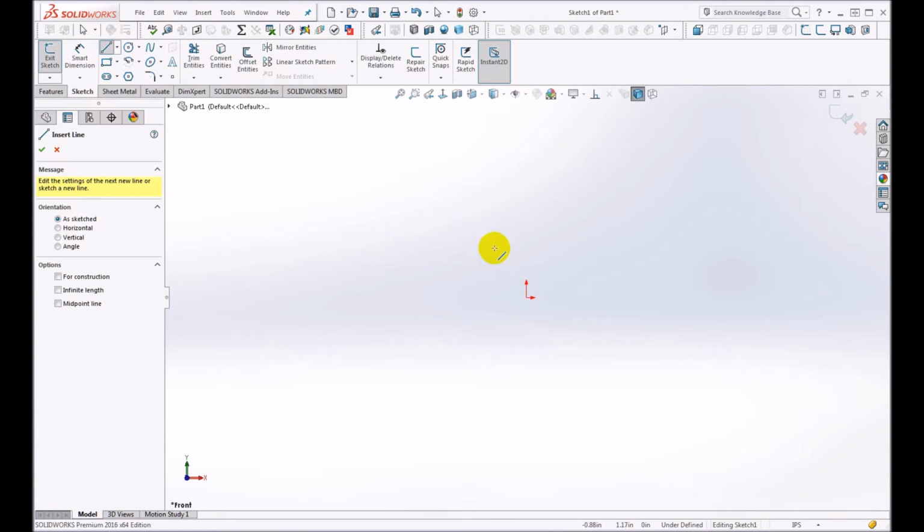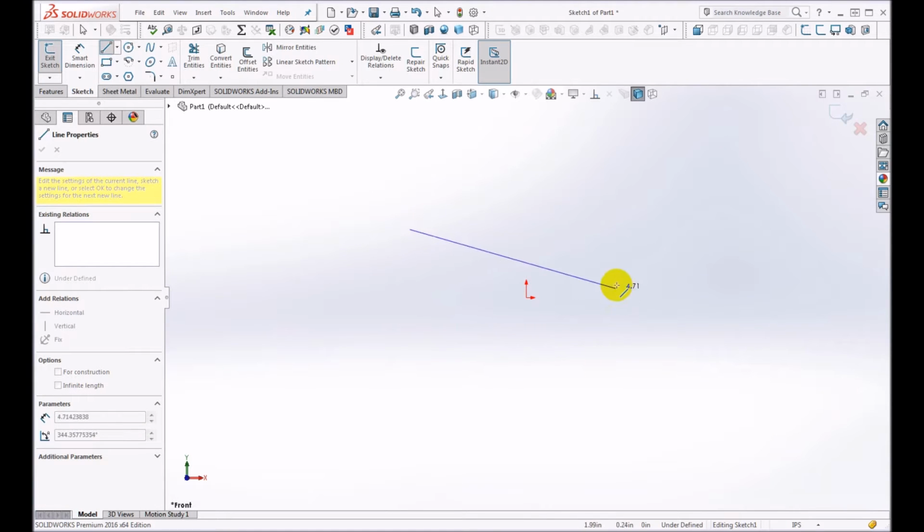We click once. Now I'm moving my mouse out into the working area, and you'll see that as I move around, I'm not clicking at this point, that a dotted line will occasionally show up when I am immediately in line with other interesting features. Right now the only interesting feature is the center or origin. I'm going to ignore that for now and just draw a random line. So I will click once, drag to another location, and then click again.